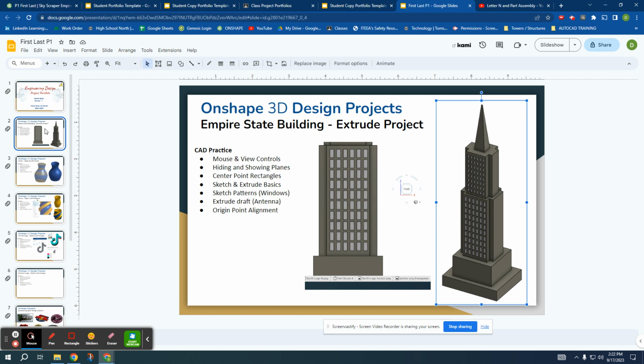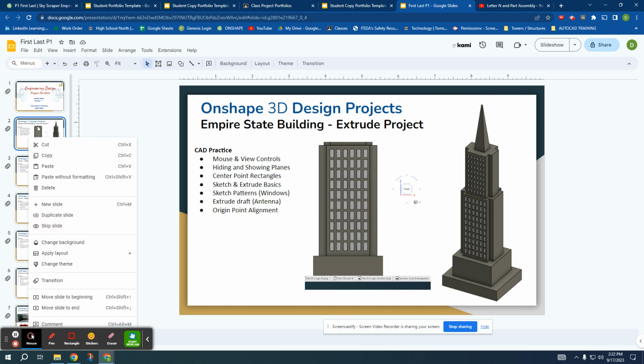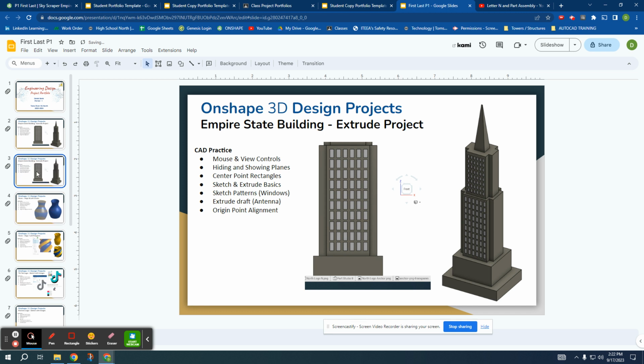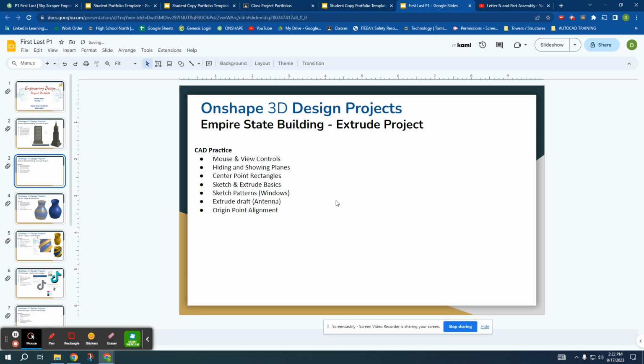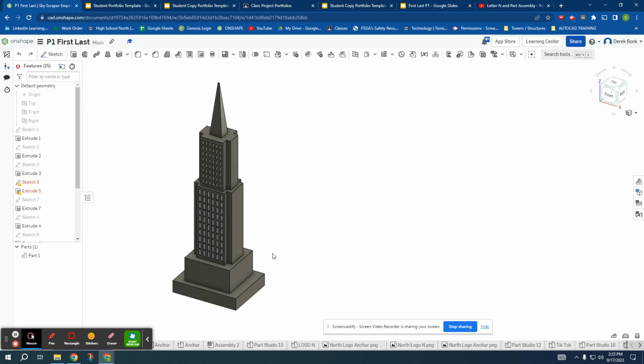The next thing you're going to know about working with these slides is that you should use this as a template in its entirety. You can right click on these slides and duplicate them, and then just wipe out the contents, add photos, add what it says and retitle things, but you shouldn't be building these from scratch. You should just make copies of these slides and then use your own Onshape work to add to them.